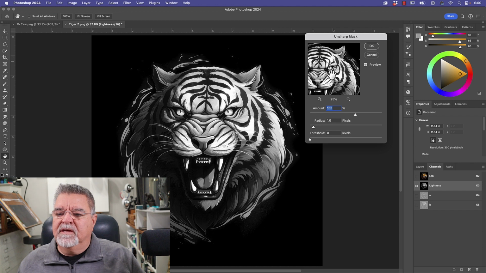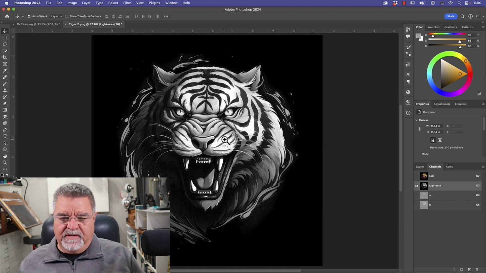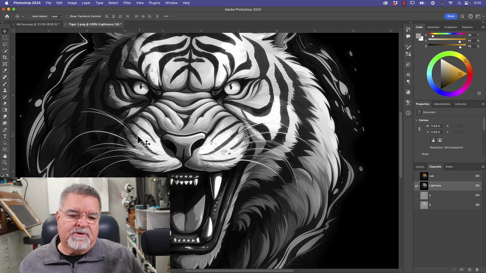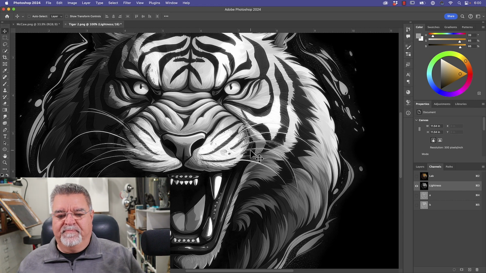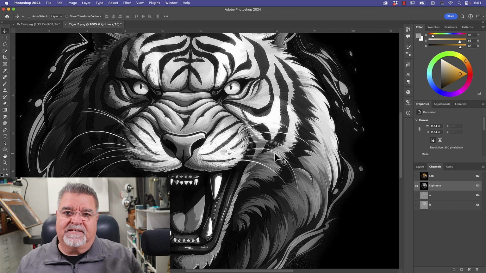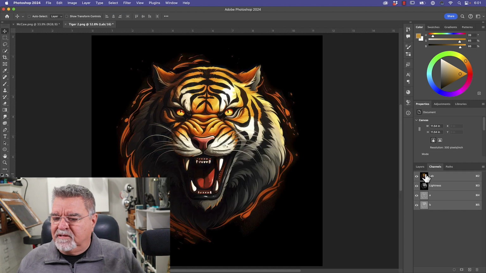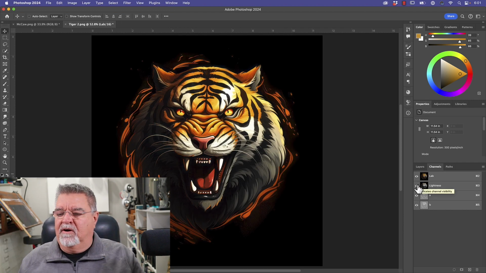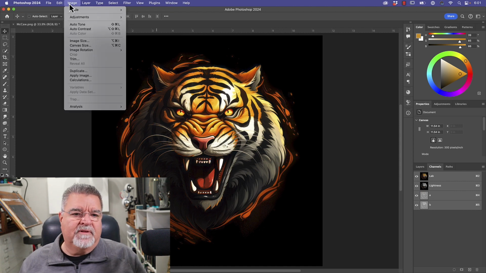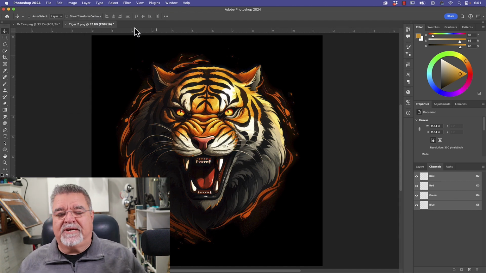If you notice, I can kind of see a couple of things going on in here, right? I can focus in on some of the hairs up in here and just turn it on and take a look. Now, the reason I don't want to go much higher is because Midjourney artwork a lot of times, when you get down to the details, is pretty wonky. Now, I never leave it as is. I always go in and fix and repair these kinds of things. But that's just me, and I'm an illustrator, and I hate digital art, AI artwork, because it's taking people's jobs and that sort of thing, I think. But it's cool, and it's here, and you got to use it, right?